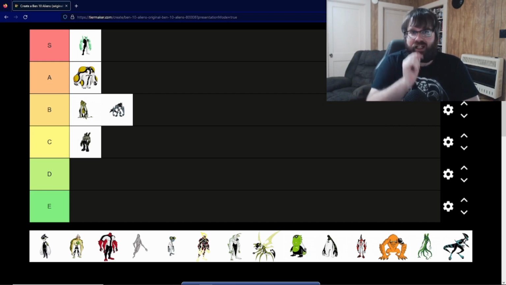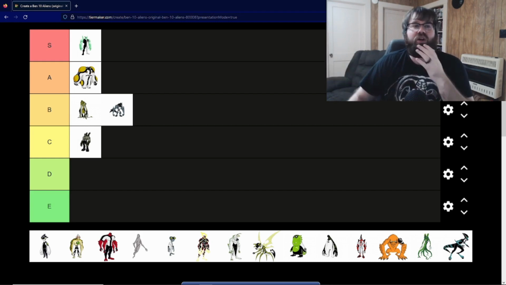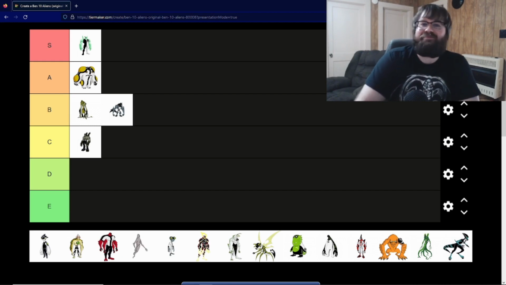Diamond Head is a classic, and I love the fact that Ben used him quite often. I love his power, his abilities, shooting diamonds and all that, and just what he was able to accomplish with this alien. I really miss seeing this alien. I loved when he transformed into Diamond Head. It was really awesome. Okay, Ditto.